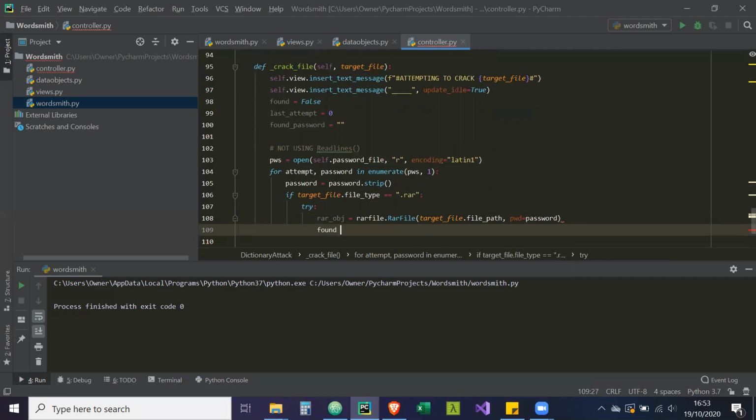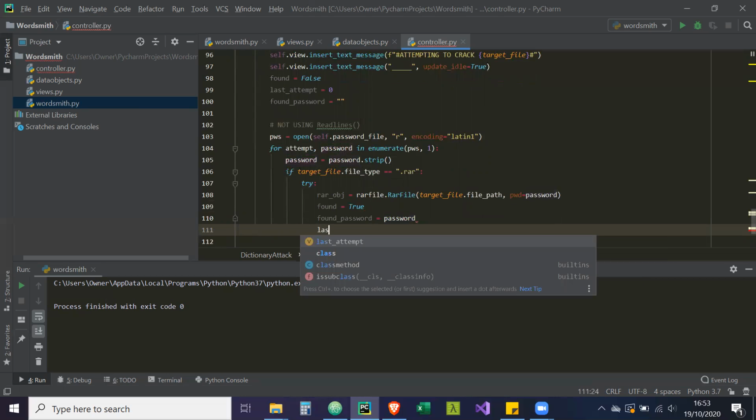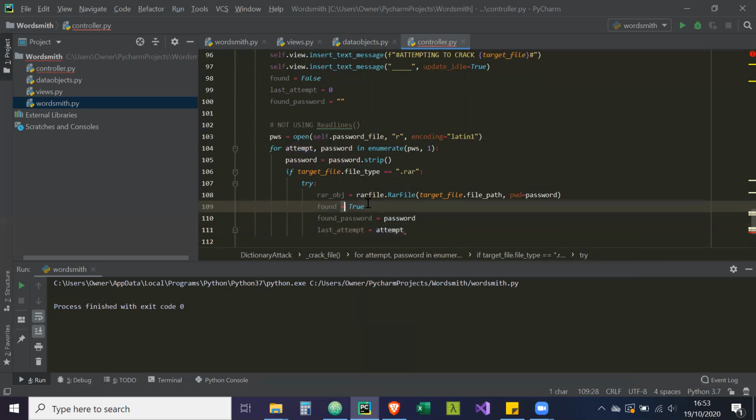So we're going to set found equal to true, so that means it's been found. Our found_password is equal to the current password that we're on, and last_attempt is going to equal the attempt number that we're on. So if we're going over 500 passwords and the password is computer, found is going to be true because we found the password.